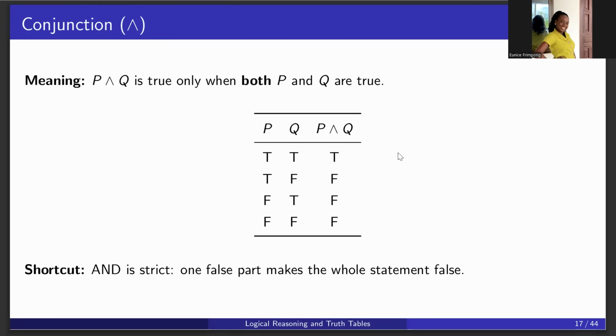Here's a conjunction, and. We have looked at an example of this previously, where we drew our P and Q. We drew the statement for P and the statement for Q. We've seen their possible combinations, and then now we have P and Q. And we know that P and Q is true only when both statements, that is P and Q, are true. So in this case, P is true, Q is true, then P and Q is true. Once one of them is false, or both of them are false, P and Q is false. So it's false here, false here, false here, because at least one of the statements is false, or both of them are false.